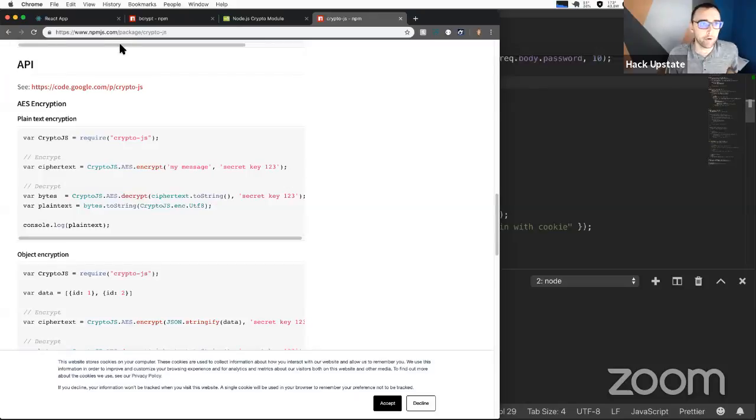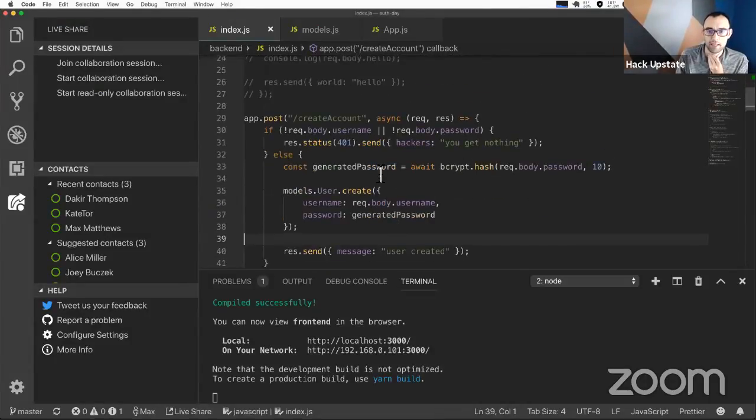So we're going to use this library called crypto.js. The reason why we can't use bcrypt and just copy this code is that we're going to run into some salt issues if we try to use bcrypt on the front end to encrypt.